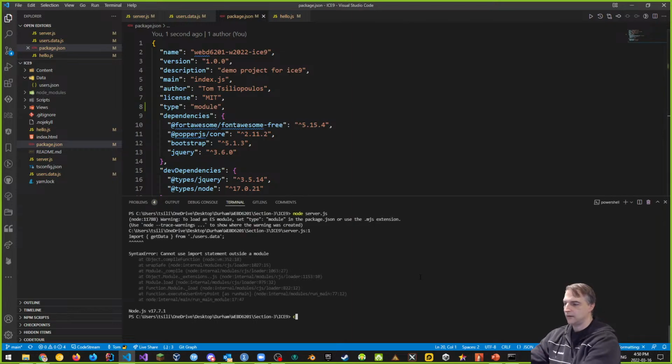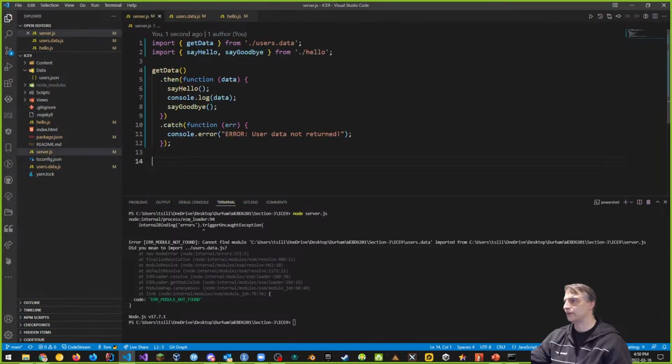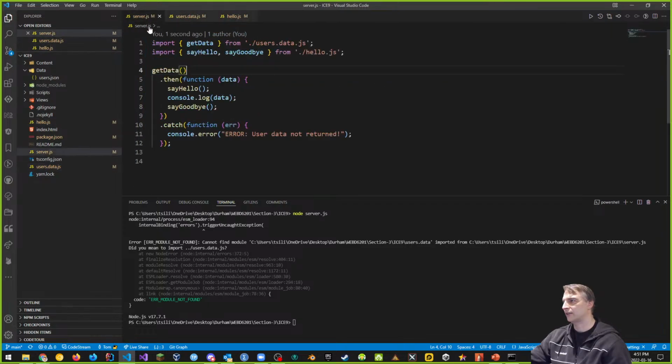Let's see if it works again. So again, going back here, clear, and oh man, it says that cannot find module this imported from this. It says, did you mean to import users.data.js? Huh. When we use module pattern, right, it kind of does funky things. So if we go to the server, it means that I want to do users.data.js. It needs this when we use from. Same thing with hello.js. Same thing when it comes to anything else that we have here. So those two things we have to change.